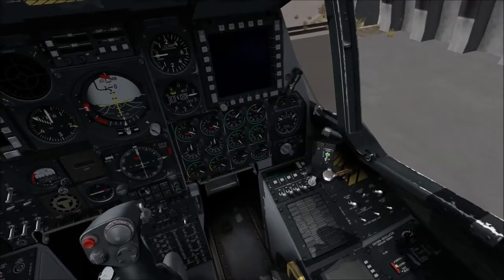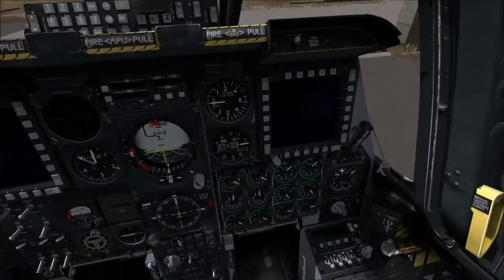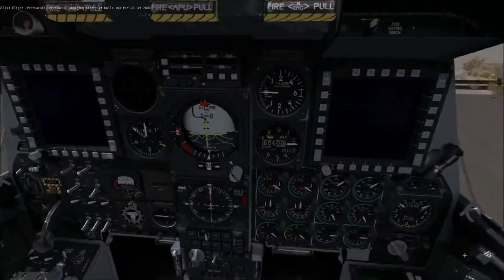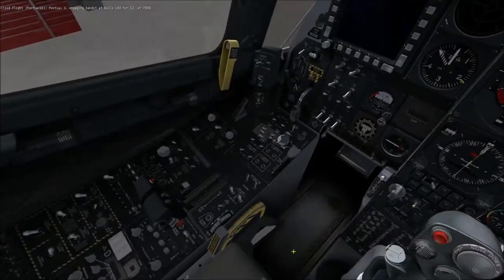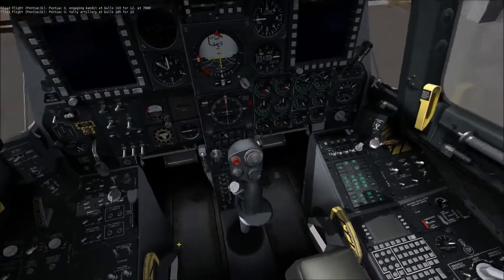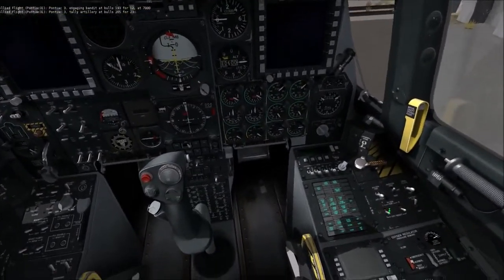Right click and hold that button. Now let's turn our battery on. Hey, wait a minute. Why am I getting radio? What the shit, over? That's the bug. So give me a few seconds here.